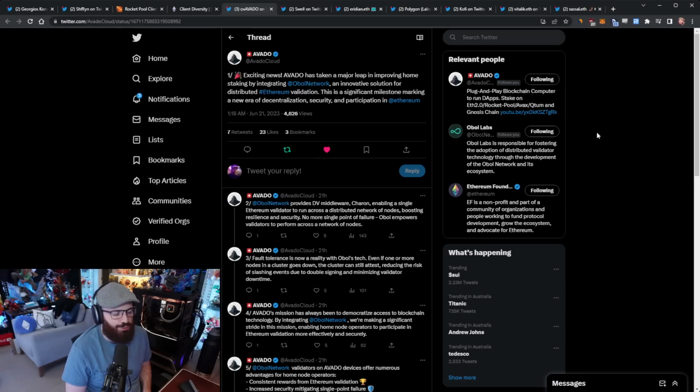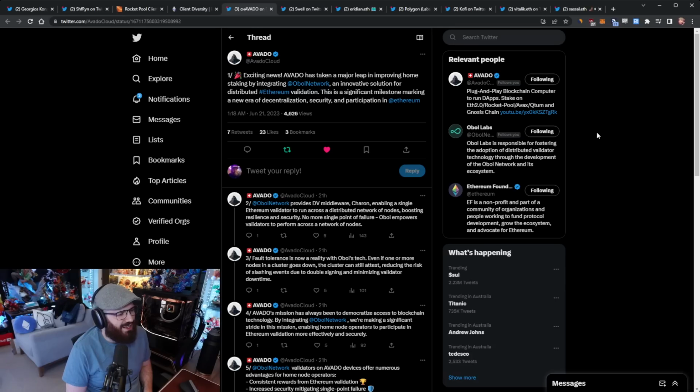Basically, a provider of distributed validator technology, which allows you to set up redundancy and make your staking setup more secure. And it's not limited to just staking pools or anything like that. It works just as well with solo stakers. It's going to be integrated with Rocket Pool, I believe, as well, at some point. So yeah, it is definitely a significant upgrade for the Ethereum staking stack here. And it's great to see that Avado has integrated it with their stack, which is obviously going to be very helpful for people who run the Avado software and Avado machines, because they'll be able to plug and play with Obol. They won't have to do anything complex there.